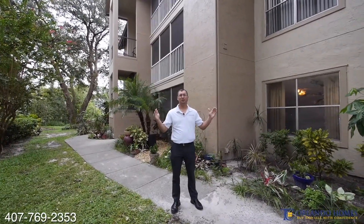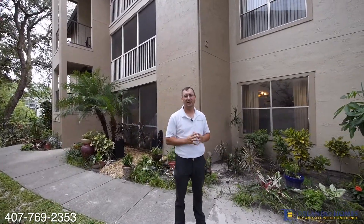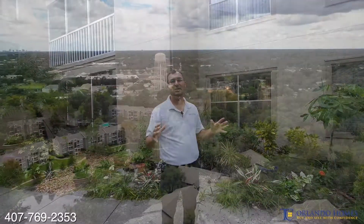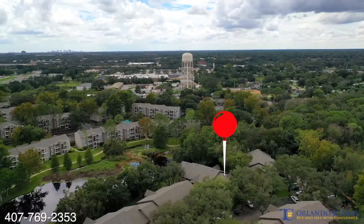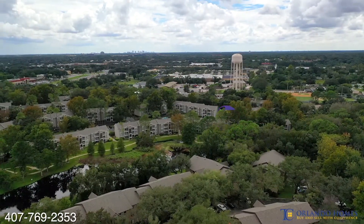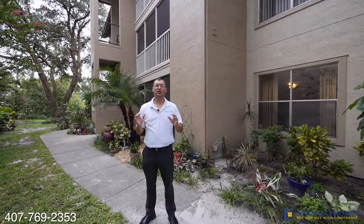The split floor plan, both rooms have walk-in closets, ample storage in the unit, you're absolutely going to love it. It has nice laminate floors throughout the main living area. The community is just off of 434. You have quick access to 436 to go down over to I-4 to get wherever it is you need to go. There's plenty of shopping and dining in the area, you're going to love it.